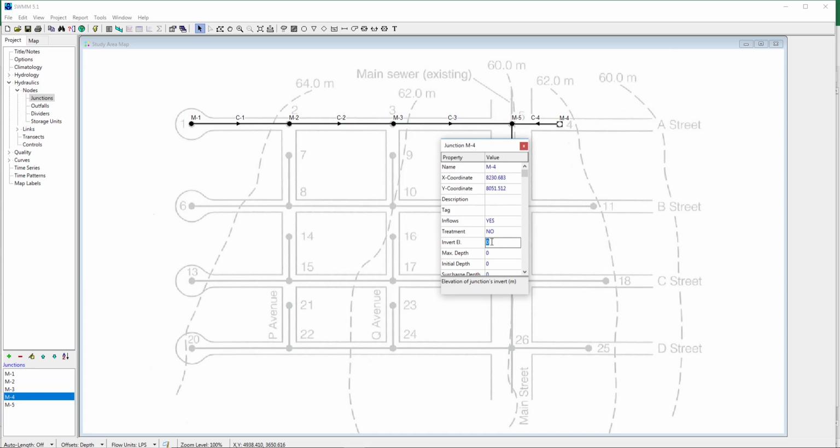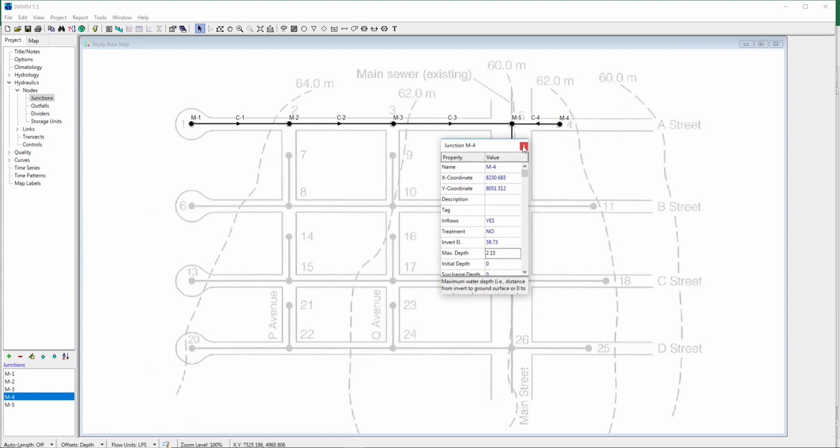And here also the invert elevation for manhole number 4 is 59.73, and maximum depth again 2.15.